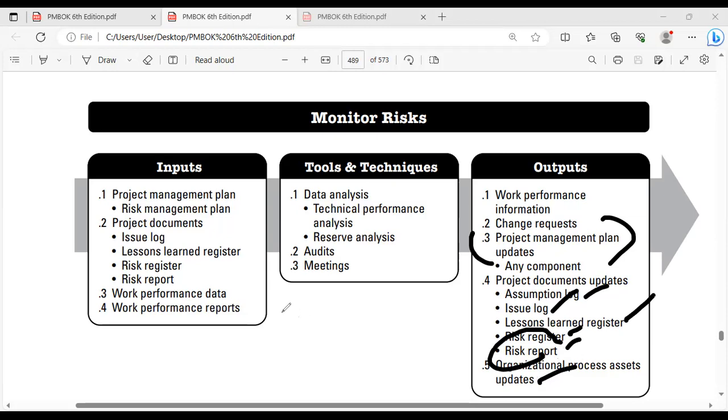Maybe the auditors will say that the RBS you used at 2 levels for this project, if you're going to perform the same kind of project in future, try to come up with 4 levels of RBS.